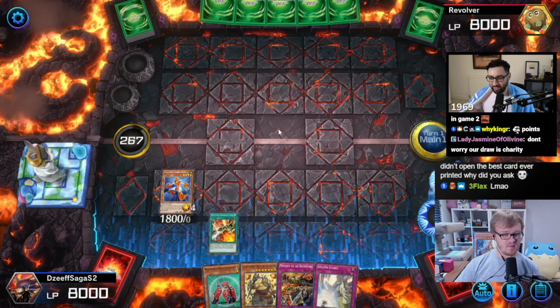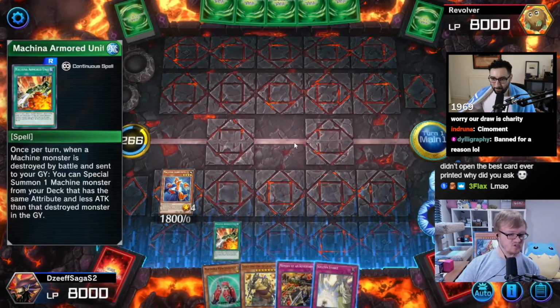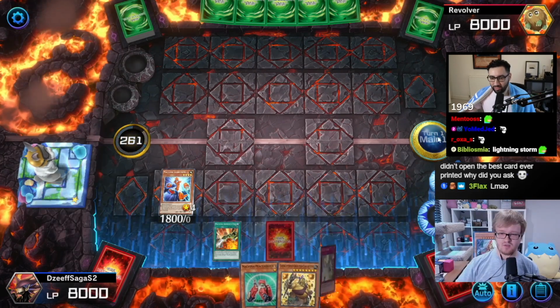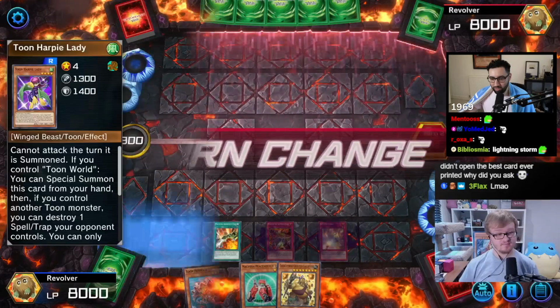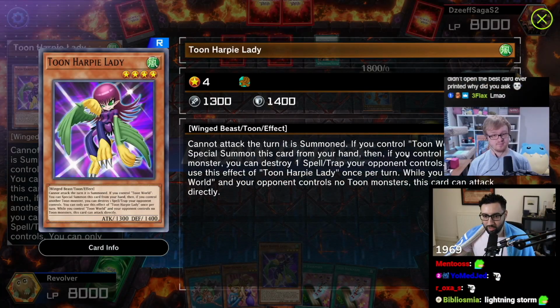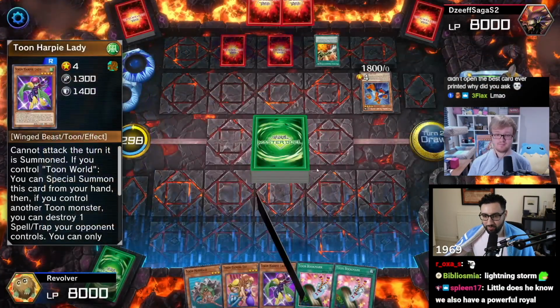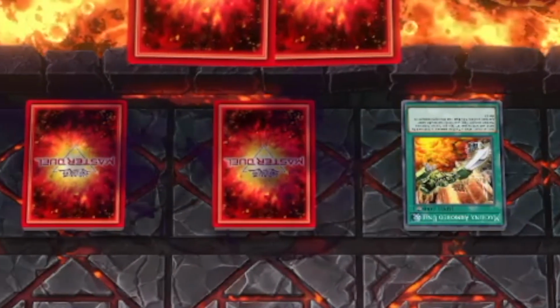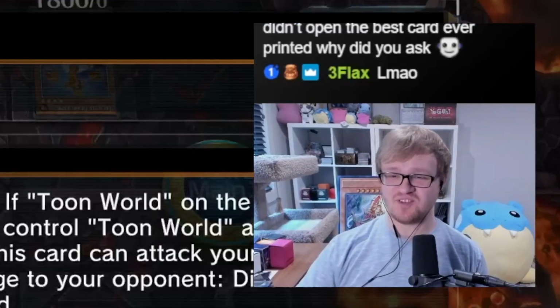I'll activate Machina Armored Unit, which turns machine monsters into floaters. And then I'll set two cards face down. Go ahead. Okay. I did not consider that this loses to one Duster, but I'm sure you just won't have it.